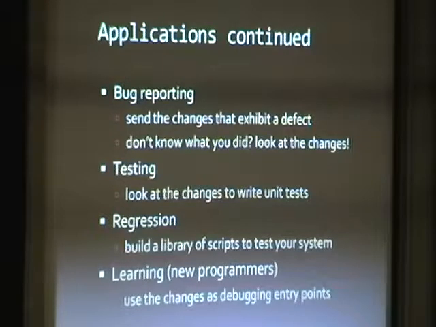Learning. Well, when I explained testing, I actually explained learning. The changes give programmers that have no knowledge of the system a clue where to add a halt, for instance. In the testing, what I meant was different. The user or the beta tester sends a set of changes that generate a bug, so that by replaying them, I reproduce the bug. But I can do more. I can copy this and write the unit test, reproducing exactly the case, and have the test.